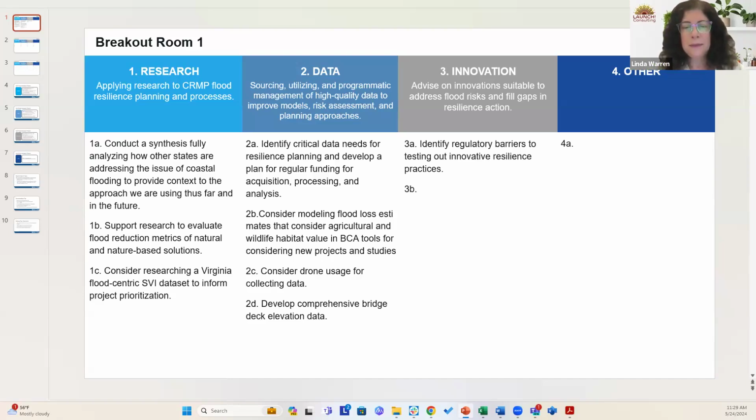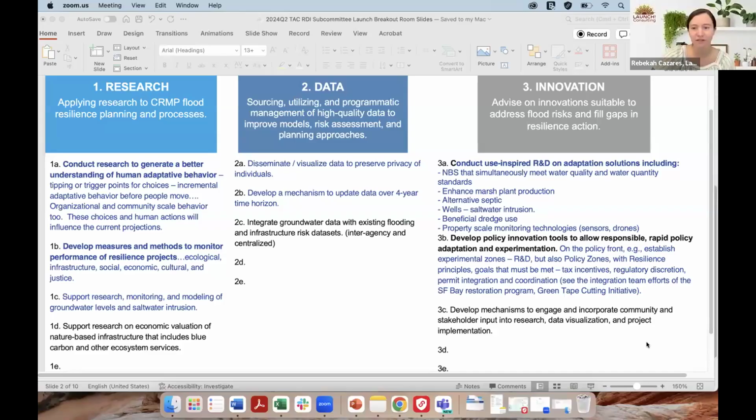Interesting. Thanks. Well, let's go to breakout room 2 and screen share. So Rebecca will share her slide. Yes. And then we have Karen and Troy, who are going to tackle that discussion together. So Karen or Troy, if you wanted to start us off. Sure. So I'll start off with the research.